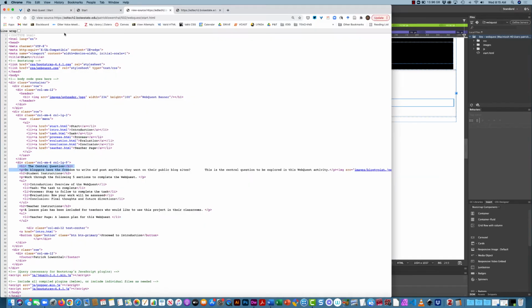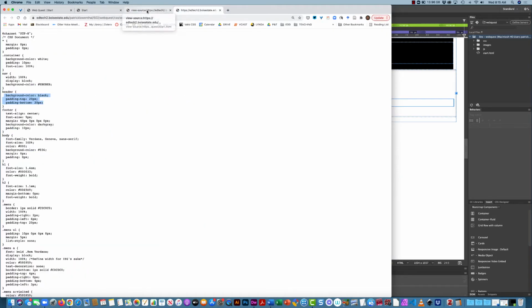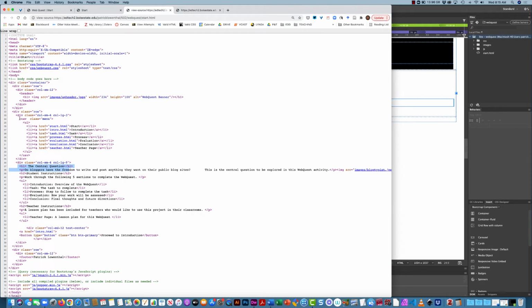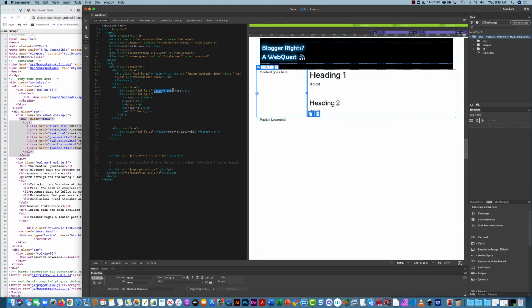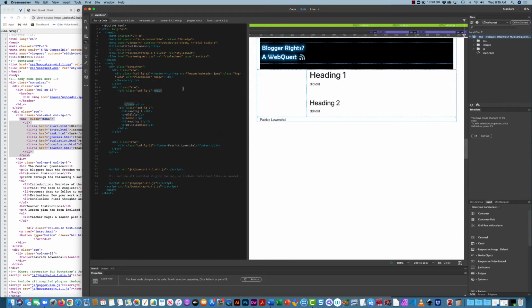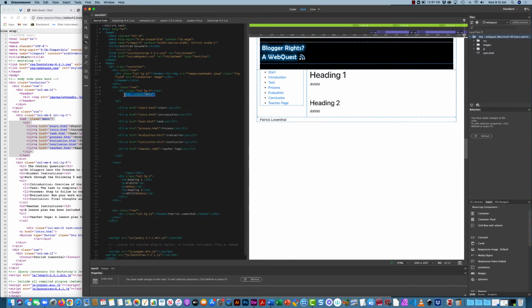Now I just need to work on my navigation. In this case, you can look at it as I basically created this right here. I added a nav, and then I added this bulleted list. So I'm going to go over here where it says content here. This is my nav area. So you can see that basically I would add a nav tag, and then I would add a bulleted list, an unordered list, to do that. Now I'm just going to copy this in here, and in this case, get rid of this opening and closing now that you have the basic idea.